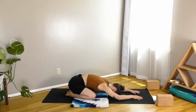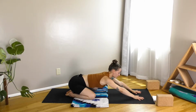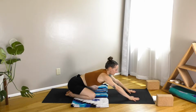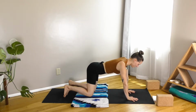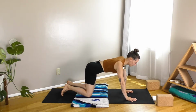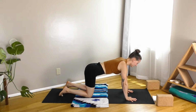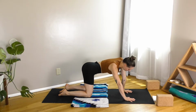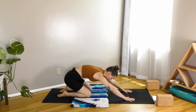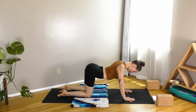And so if you're ready to begin moving, I invite you to inhale. And if you're in child's pose, start to walk your hands forward, lift your gaze, and maybe even shift yourself forward into a tabletop. If you're in a seated shape, you could choose to take a tabletop from your seated, you could choose to take a cat-cow from your seated shape, or you could choose to meet us in tabletop. And you might decide to just move intuitively, perhaps moving in a way that just feels natural and organic to you. And this is always available to you.